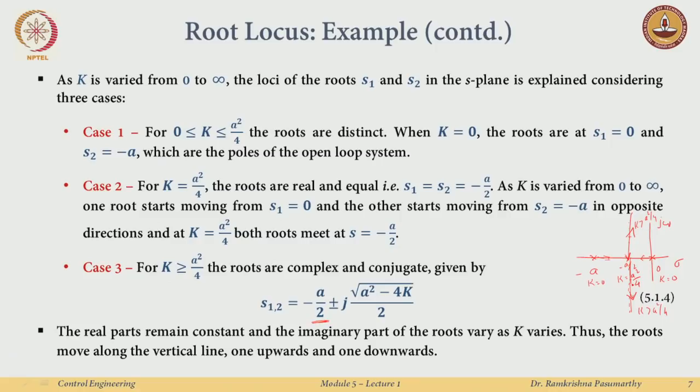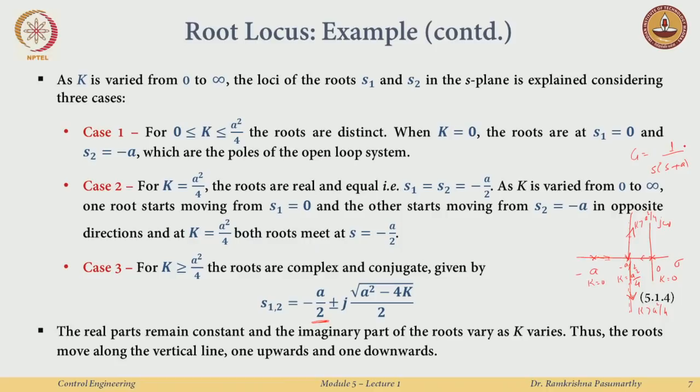So, what do we observe, right? For k equal to 0, I am just at the open loop poles. As k increases, both these roots meet up here and then they go away again, and they will just keep going till infinity. So, something nice is happening here, right. So, what information did I use? I just used this, G of s, which is 1 over s times s plus a, right. I am not doing anything with the characteristic equation now, and I am just interested in how this k times G behaves, and then this will be the closed loop. I will not draw this out. So, I am just taking this information, right.